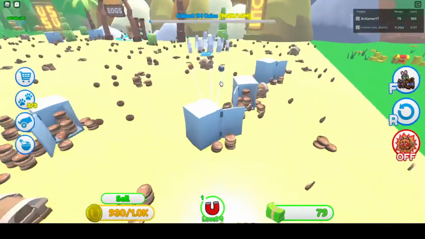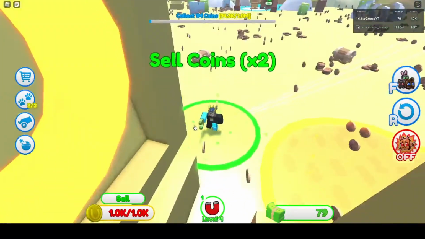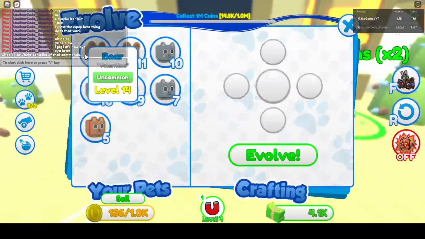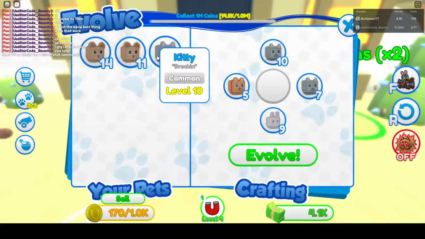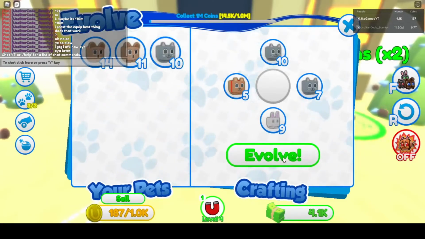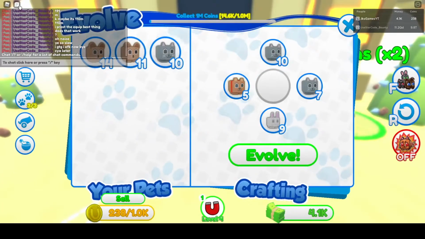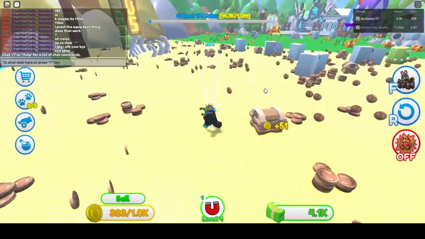Where'd my chest go? It's over here. So we're opening some chests in this area now. Oh, boom. 4 grand. What is this? This is the evolve pet. Evolve? No? Yes? Maybe so. I don't know. I don't know about that one.